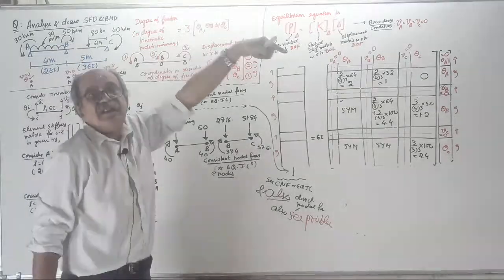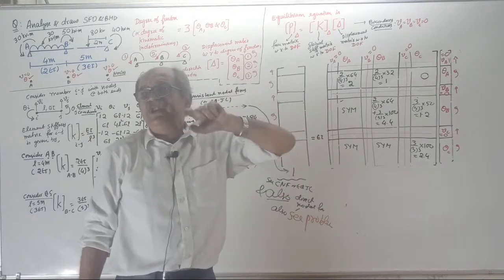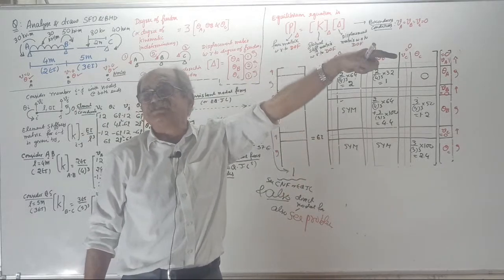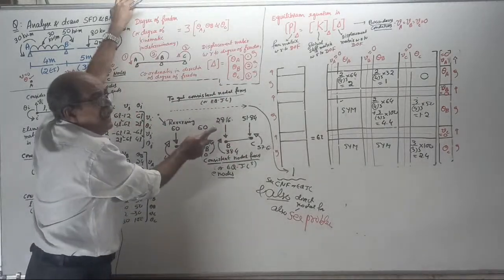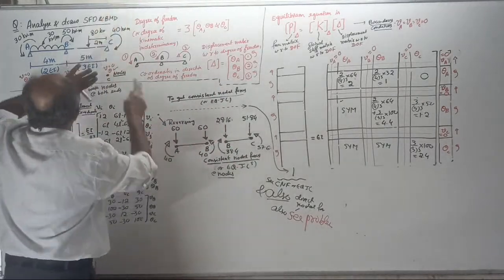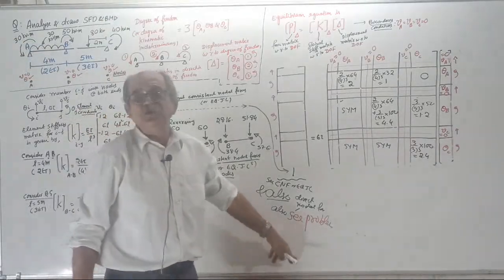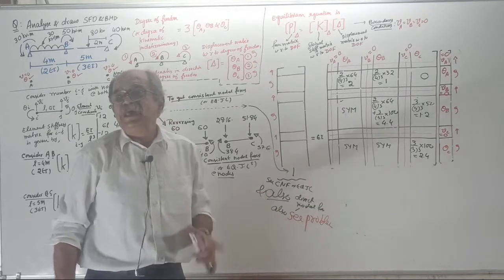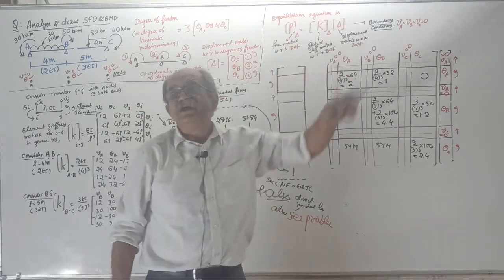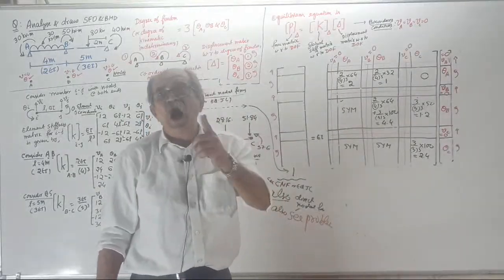But later, not now, after you get the displacement, when you go to final member forces, at that time you should see only equivalent joint load. You should not see the problem. I write here, usually for my usual class, SP. SP means see problem. There I will write SNP. SNP, should not see problem.